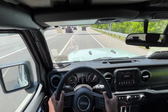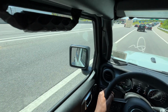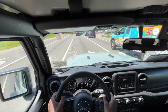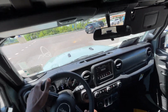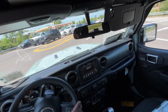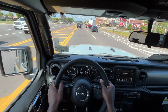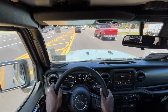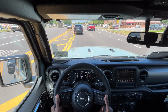But that's pretty much your competition. It's gonna be the Bronco. And to me, the Wrangler is still top dog unless you get a Bronco Raptor. But then again, you still have the 392 Wrangler, and you know, the V8 one. So to me, still love the Wrangler over the Bronco. But this will bring me to the end of my review of the 2023 Jeep Wrangler Sport S.